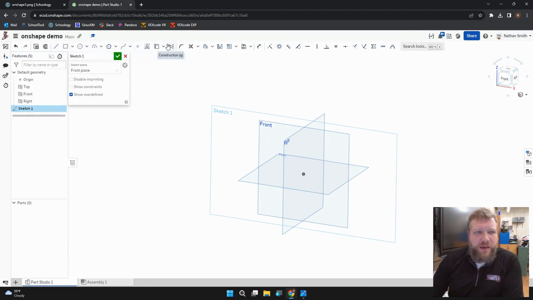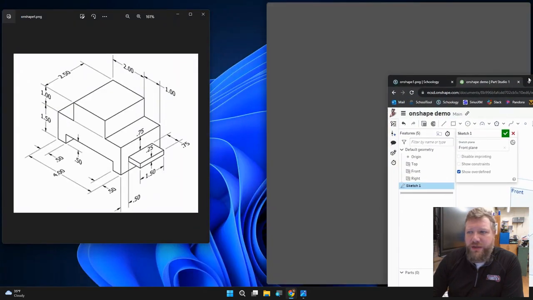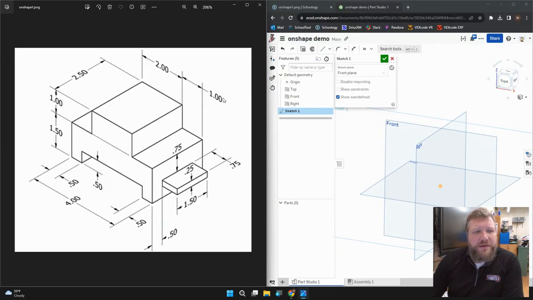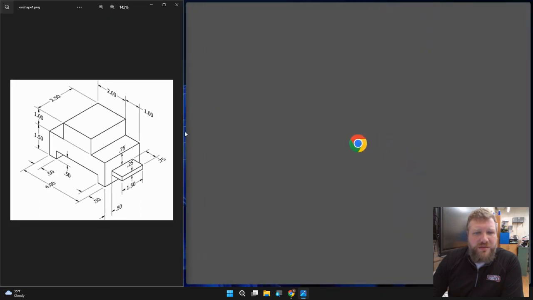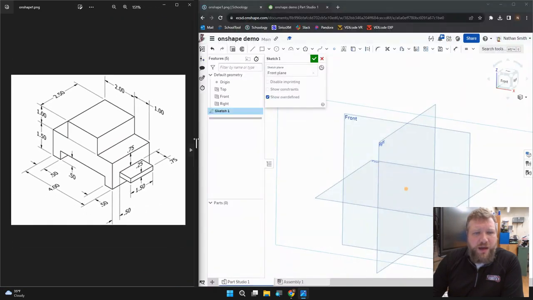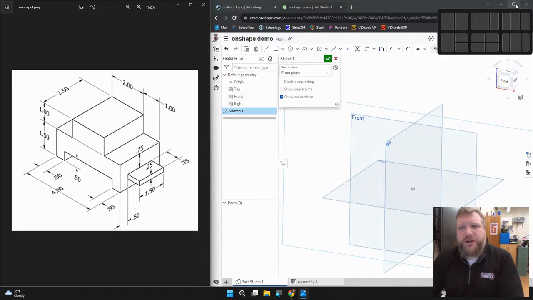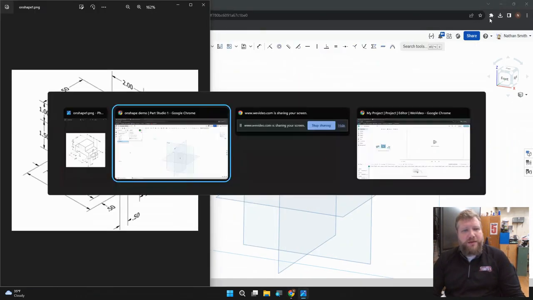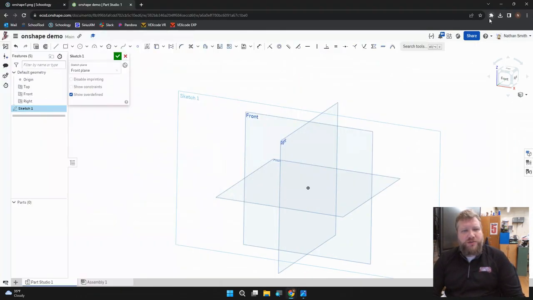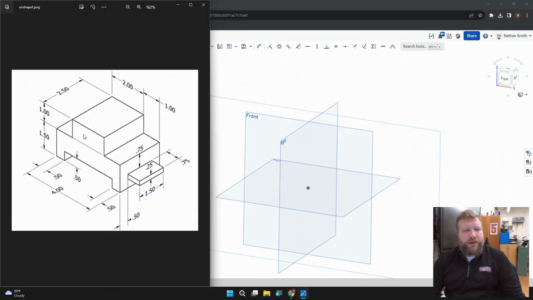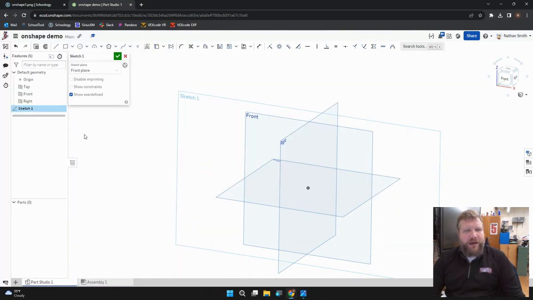All right, so across here are my main tools. Then I have another grouping here, and these are patterns and other modifiers, my dimension tab, and then all of my constraints. To make this part, you might find it helpful to make your screen side by side. You can adjust that proportion by clicking the little bar that pops up in the middle. Or if you don't like that on your laptop screen, if you hit Alt-Tab, it will cycle back and forth between the two things. So if you want to just take a quick look for a dimension or a shape and come back, you can hit Alt-Tab on your keyboard.